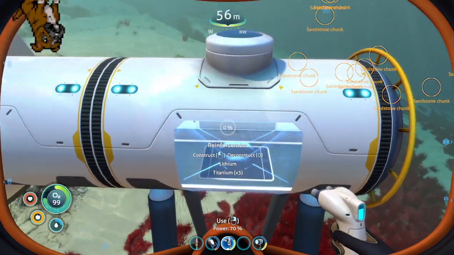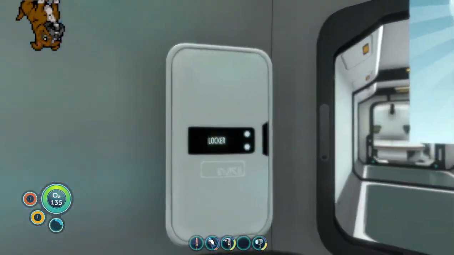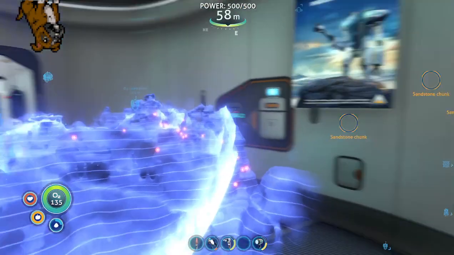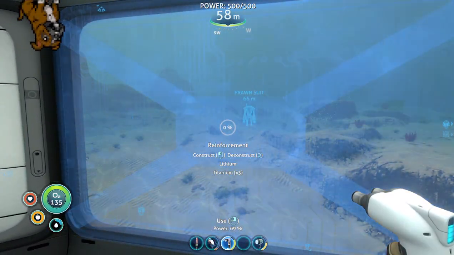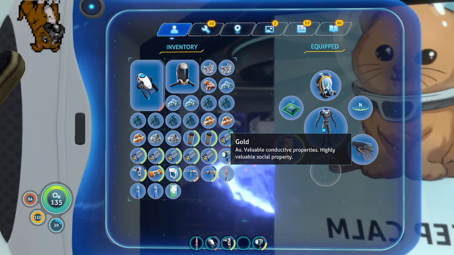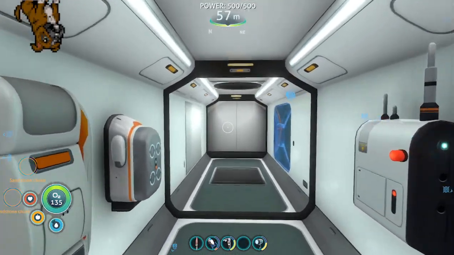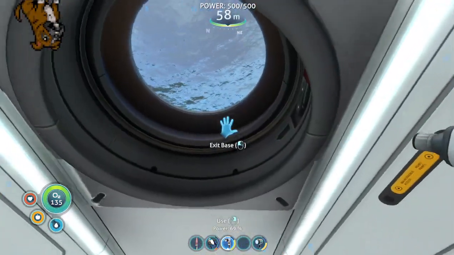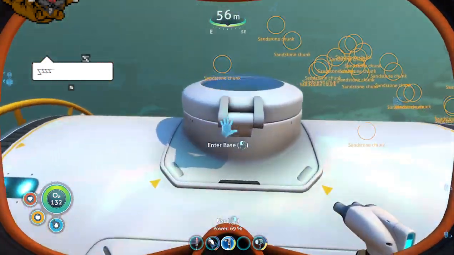Alright. Now I need to figure out how to get lithium. Let's see. I don't have so much titanium. Seek fluid intake. I guess I have to get the lithium first. Do I already have 6 titanium? 1, 2, 3. I do. And I already have water. Slurp. Vital signs stabilizing. Alright. Can I not? I guess you can only have one reinforcement per thing. That's kind of lame.